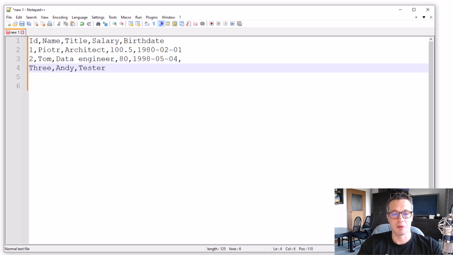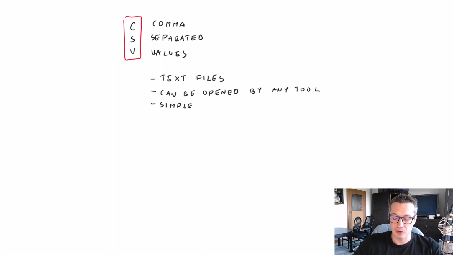So later on, when you will be trying to parse this file and convert those ID values into integers, it will fail on this value. But again, that's just how a CSV file is structured. Everything is a string and there is no schema enforcement. So let's write it down. No schema enforcement.